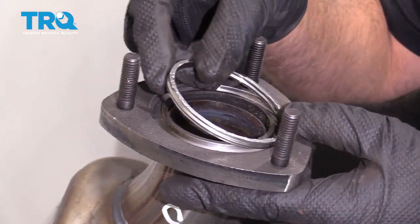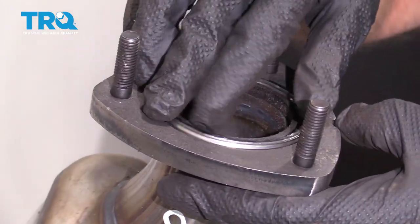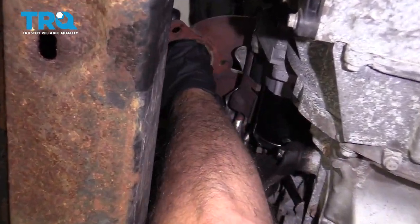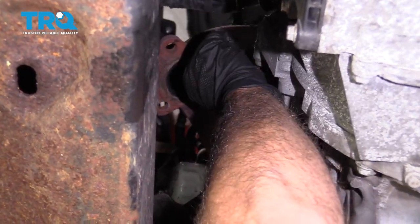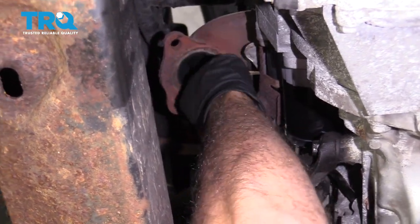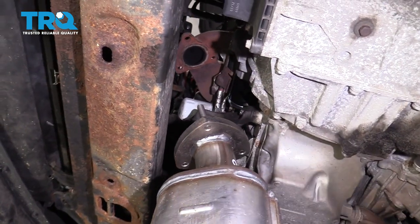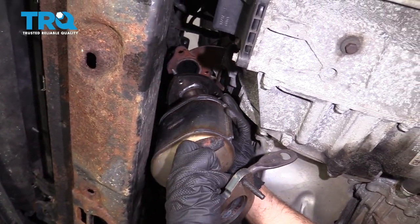Now I take the gasket and slide it in position. It's just gonna sit like that. And take a look at the exhaust manifold, just make sure there's no gasket material. You can clean this up with a wire brush or a little bit of sandpaper. Then slide the converter in position.